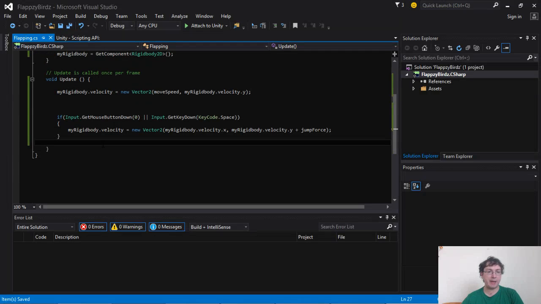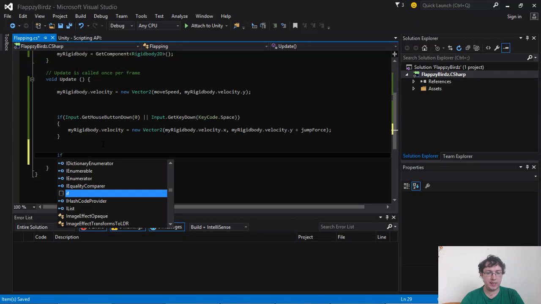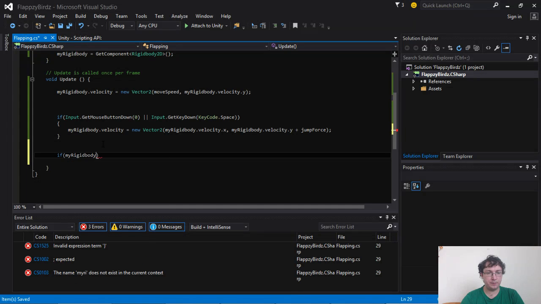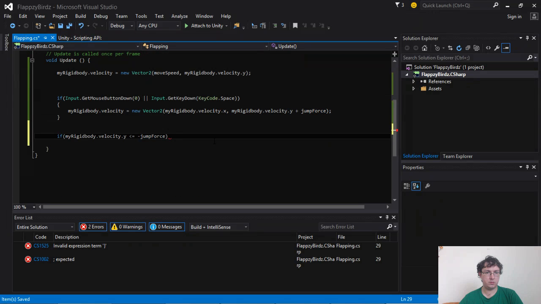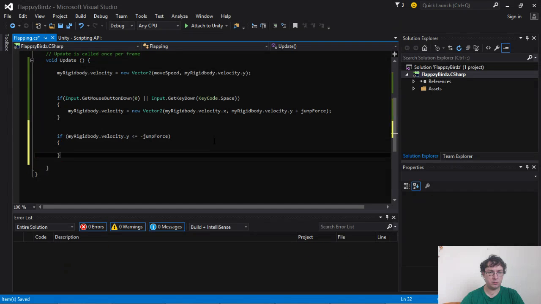So the way we'll do that is to say: if my rigid body dot velocity dot y is less than or equal to minus jump force. What's going on here? I was getting a weird error there for a moment.